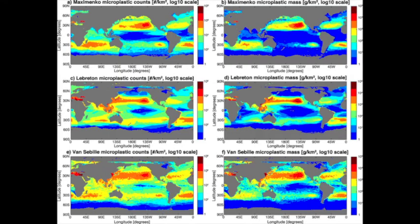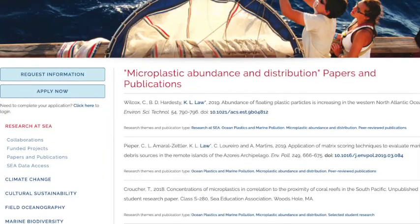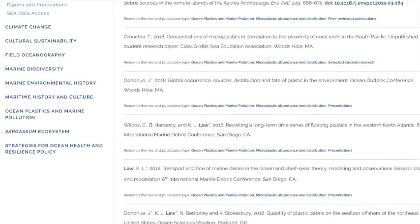My colleagues and I realized the rest of the world needed to know what we at SEA knew about the nature of plastic debris in the ocean — that it's not mostly large recognizable items or giant islands, but dispersed little bits of plastic collecting in regions because of ocean currents. I began working with senior scientist Guy Murray Ferguson to compile SEA's data collected since the 1980s in the Atlantic and since about 2001 in the Pacific, looking at where we were collecting plastics, what concentrations, and how to interpret that distribution with respect to ocean physics.